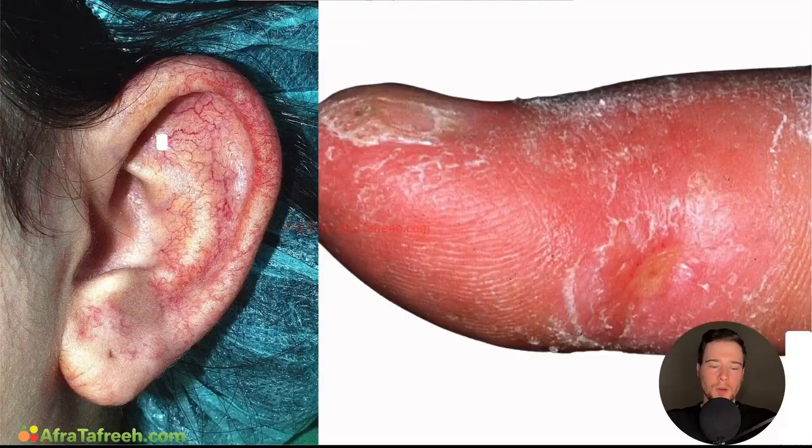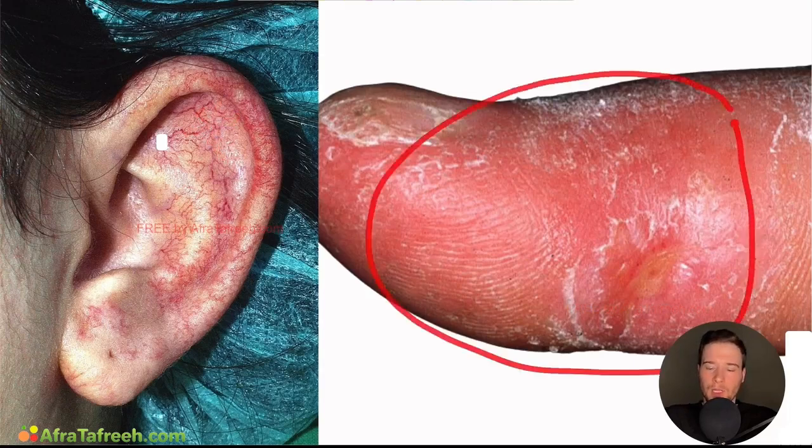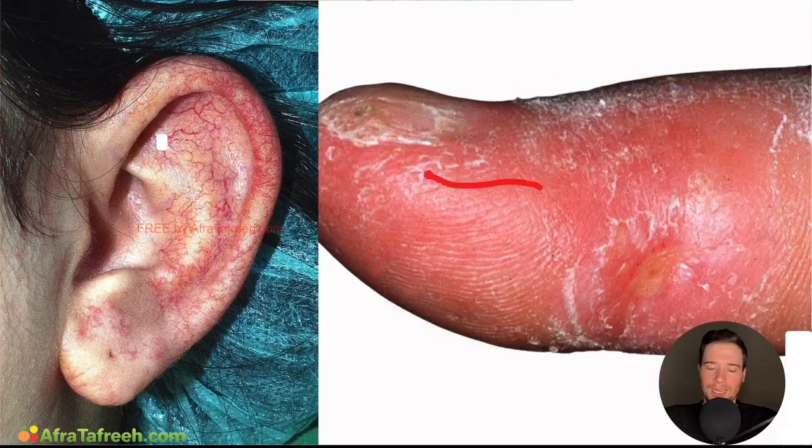On this patient's ear, you can see a bunch of small dilated vessels. This is what we mean when we say telangiectasias. They have a spider-like or hair-like appearance, and they're a bunch of red dilated vessels. They can be present on the ear, the face, the arms, really anywhere in the body. Additionally, we could look at this finger over here of somebody who has sclerosis. We can appreciate the skin tightening right here. It's not really wrinkly, with potentially an area of ischemia or necrosis, and some white material potentially indicative of calcium deposits as well.